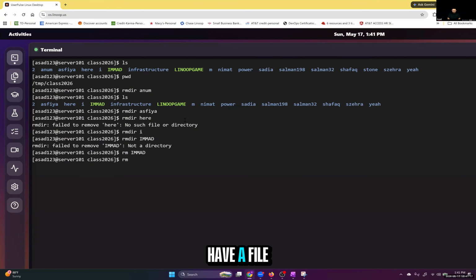So if they have a file in the directory, would rmdir delete this directory? No, that's not an empty directory then. Then they would have to use the rm -rf. And let's just see over here. Let's assume this one has some files and directories in it.